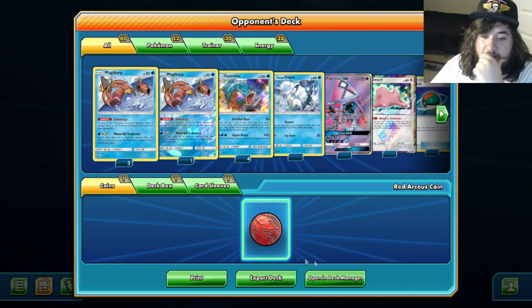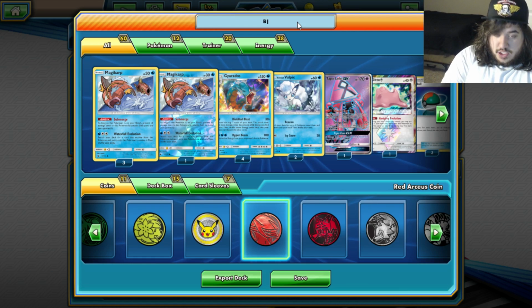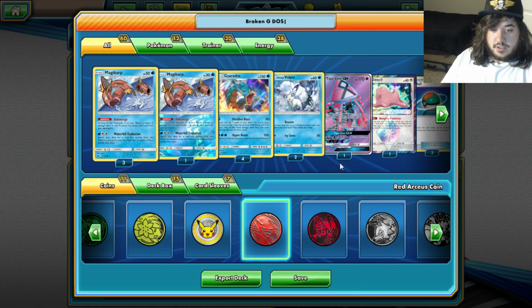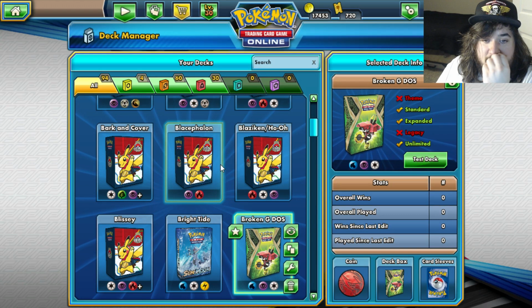Unless, no, open a deck manager, Josh. Come on now. Let's call it Broken Gyarados. Yeah, this is from the new set, right? Yeah, maybe we'll play this. Maybe we'll save our opponent's deck and play for Rogue Tuesday. Maybe we'll make some changes to it or something, play around with it. Maybe we'll play the same 60. Let me know down below.